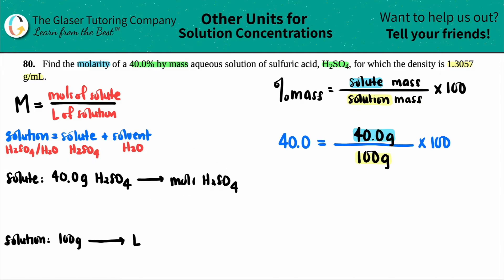Let's work with the solute first. We've been doing tons of conversions with grams of one compound going to moles of the same compound using the periodic table. We start with what we're given. We're going to use a ratio. The unit that you don't want goes on the opposite side. So grams of H2SO4 goes on the bottom. The unit that you want goes on the top. We want the moles.